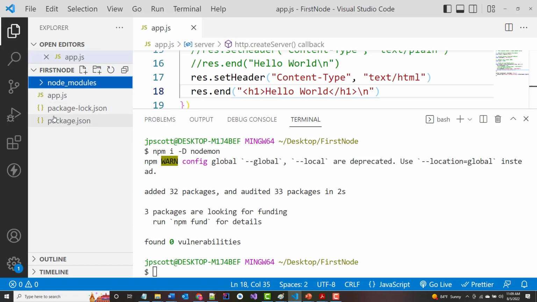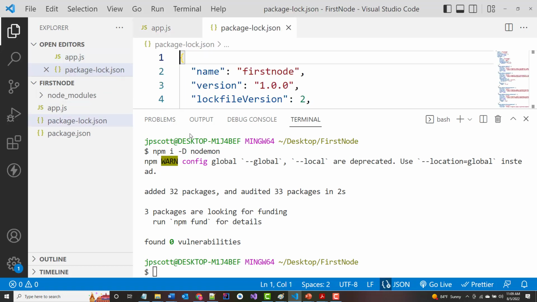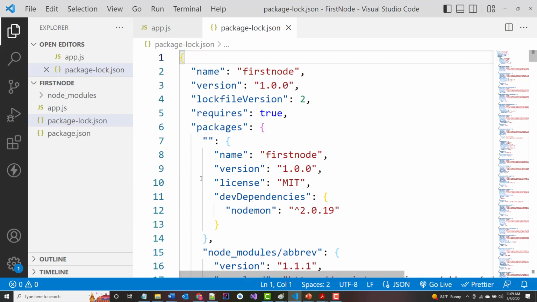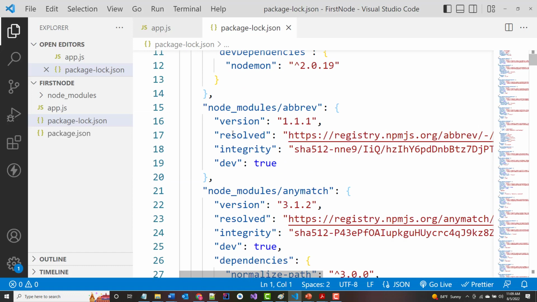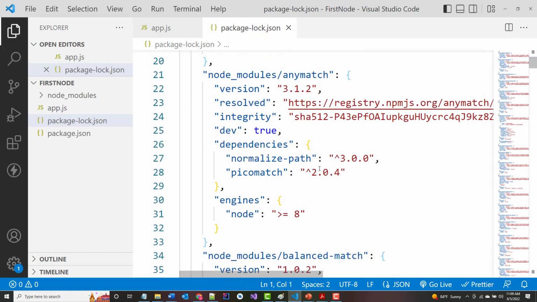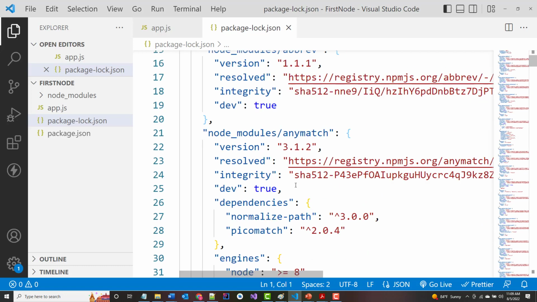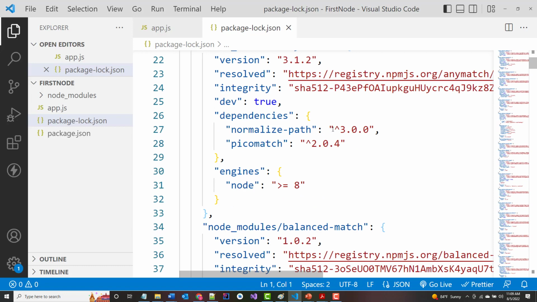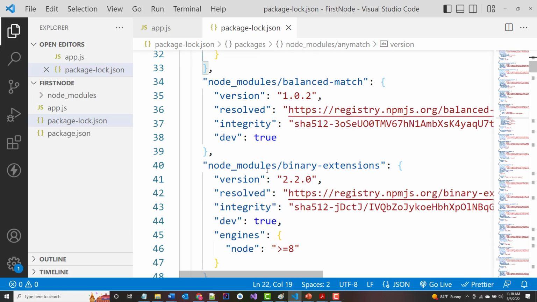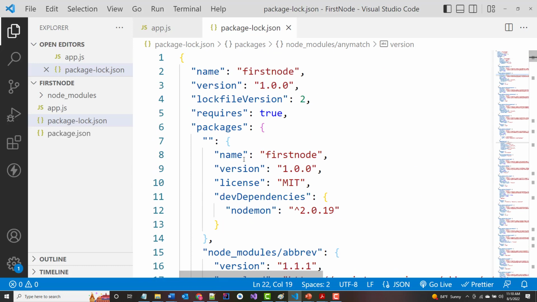It also brought in here a file called package-lock.json. And what the lock file does is it says everything that we're using in here, it lets us know what version of it we're using. And these all mean things. The caret here, not having anything at the beginning, etc. We'll go over those, just not right now.